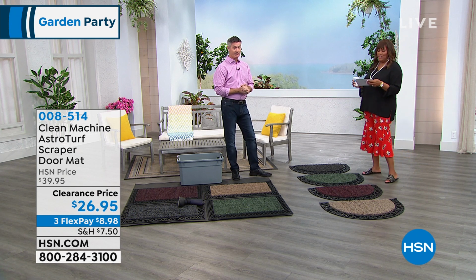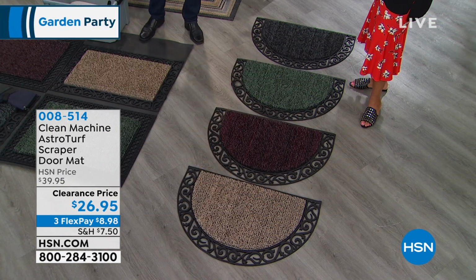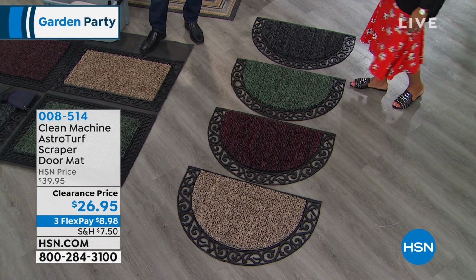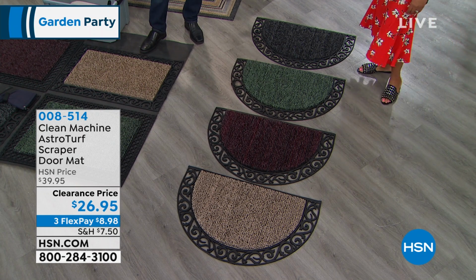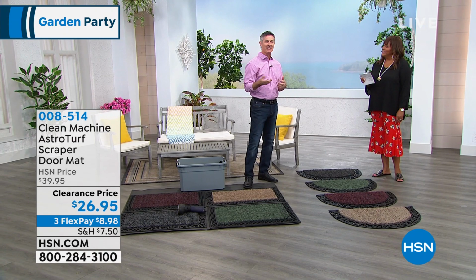$26.95. Yeah. And you're getting one of these doormats. It's incredible because of the quality and because it actually works to keep the dirt and all of the debris out of your home. Exactly, it's exactly what you said. Just pulling that dirt out so you don't have to blame your guests anymore. Maybe it's not your guests, maybe it's the mats.